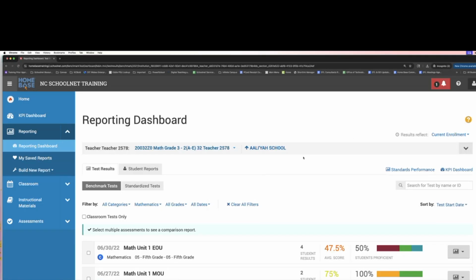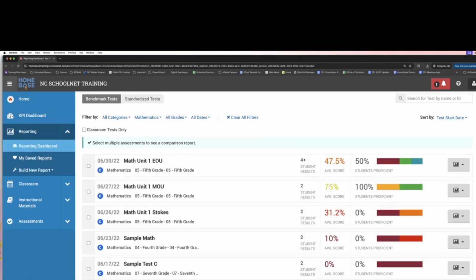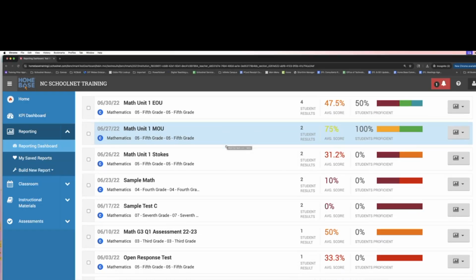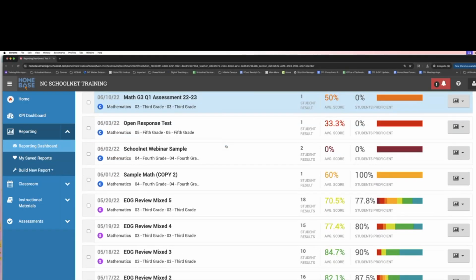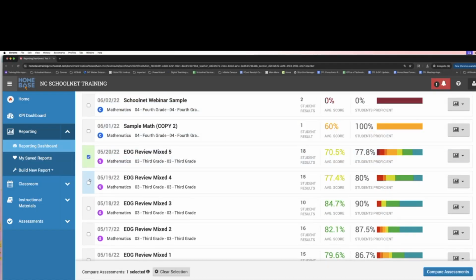Okay, but in the reporting dashboard, wanted to show you there is another report. It's not a pre-formatted one, it's one that you would actually create yourself. But if I wanted to compare my EOG mixed review 5 to the 4 to the 3. Okay, so if I wanted to compare these three, I can check these boxes and click compare assessments.